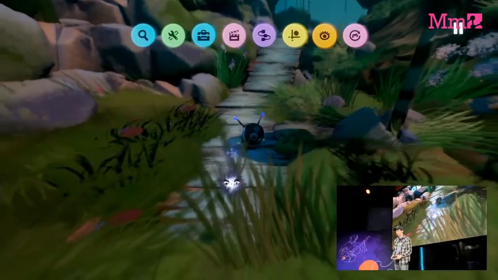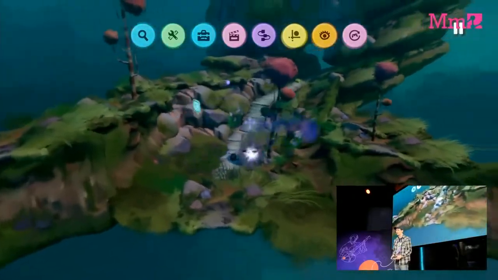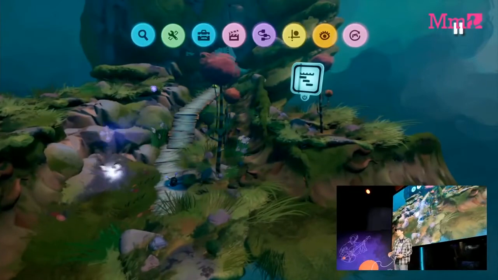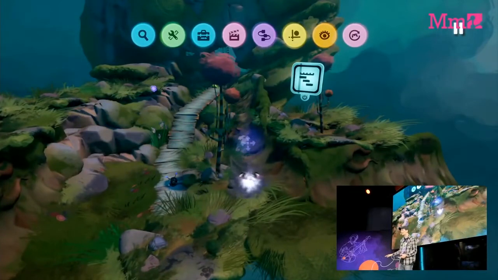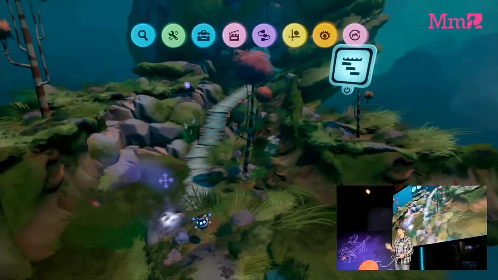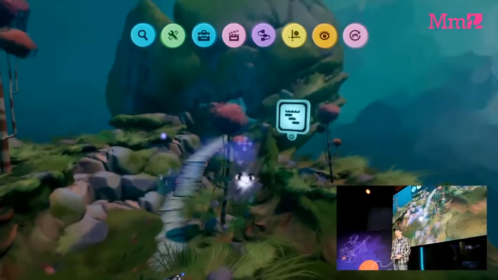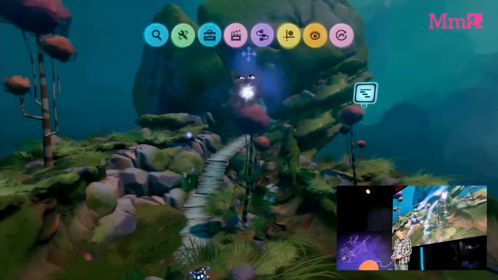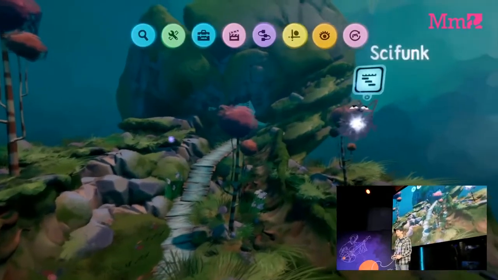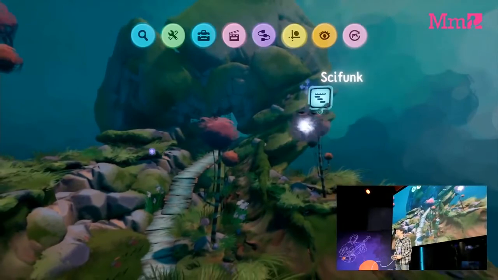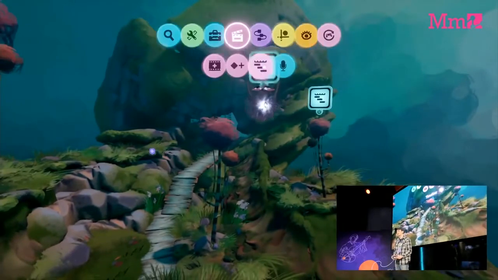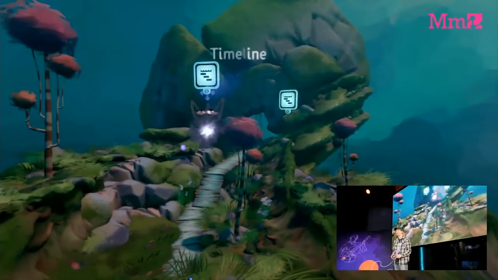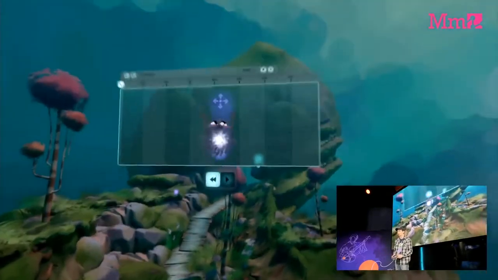Let's have a look at what that track looks like. Now, my favorite thing about Dreams, above everything else, is that you're doing all of this in one scene. We haven't got to go out to a separate music editor or an animation editor. It's all done in this one scene if you wish. So let's have a look at what this music looks like living in the level. Now you notice that icon there tells me this is actually a timeline. Timelines exist for animation as well as music and for logic and gameplay. It's a universal component. If I open up the timeline, this is what they look like.